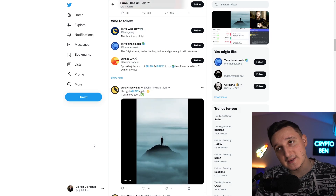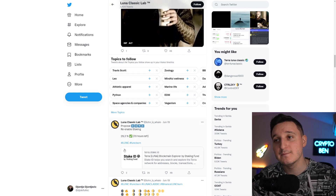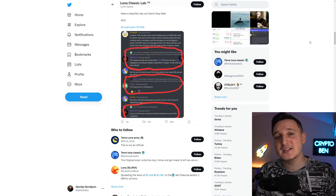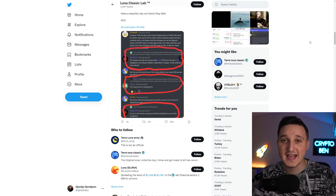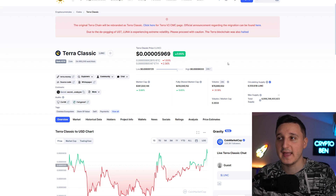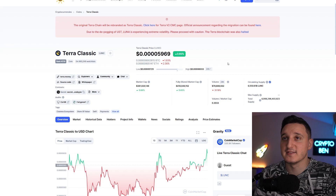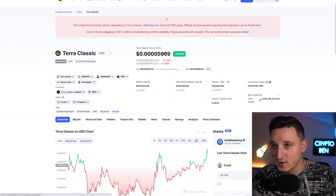Even though it may seem like not too many big things are happening to Terra Luna, there are a lot of people working behind the scenes to implement the things we've been talking about. Once they implement it, the next step is that exchanges need to change their code to accept the 1.2% burn. If they do accept that, everything will change — all of the volume, these $80 million in volume, will be used to burn Terra Luna Classic. That means we're going to have like an $8 million burn every single day.